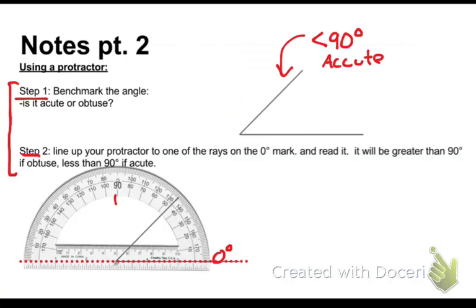Always make sure you're lined up to the zero mark of your protractor, and then read the results. But oh wait a minute, I've got two results, and this reads just like a thermometer. I have a number located here between 130 and 140, so it could be 135 degrees, or it could be between 40 and 50, hmm, 45 degrees.